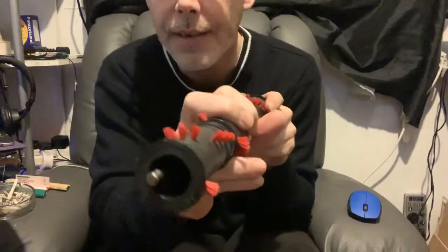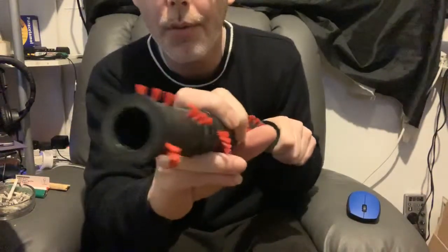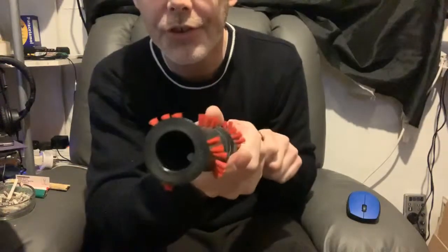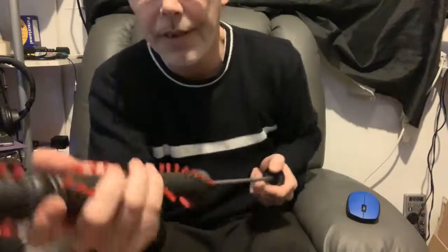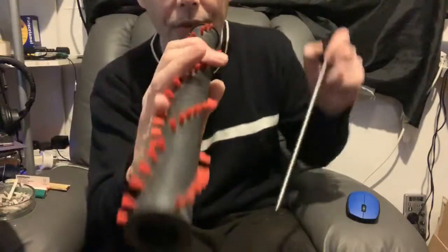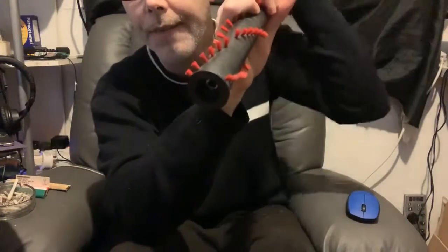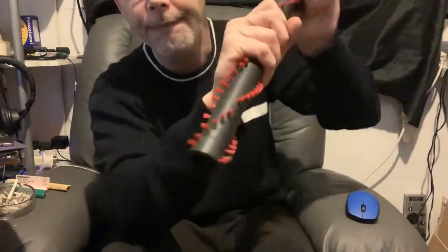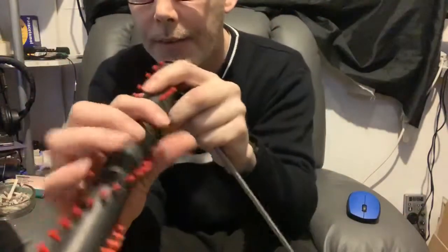Obviously, before you fit your new bearings, it's always a good idea to give this a clean. Also, make sure that you get all the dirt out that goes in the ends, because it does happen. And also clean the ends of the brush bar, the caps that sit either end that run through the bar. Give that one a clean, along with the other one, which obviously I've already done.